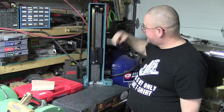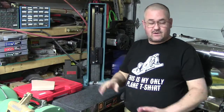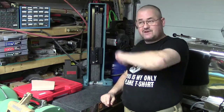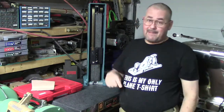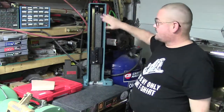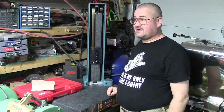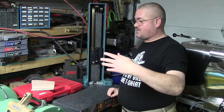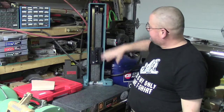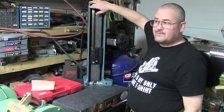So we blew it out, cleaned it up, and wiped it down, and then we went back with the granite plate cleaner. Worked great. It pulled it, because first I did alcohol preps and wipes and went in there with 2x2s, just like they said, and blew it off. Went back with granite cleaner, and you saw what came off. You're not supposed to have oil or grease on that, and there was, believe it or not. It almost looked like at one time something may have probably sprayed toward the front. I don't know. Anyway, nice and clean, got it off, wiped it down.